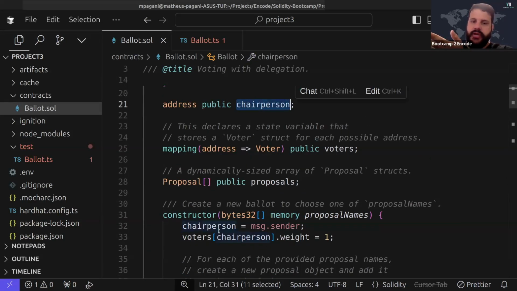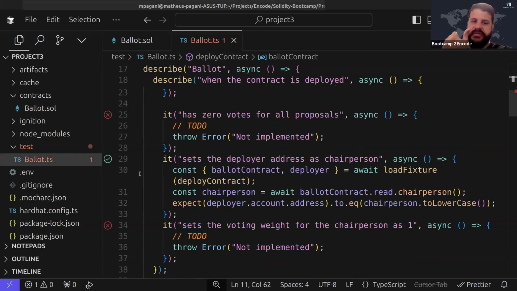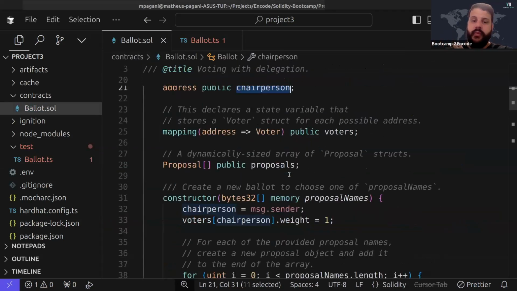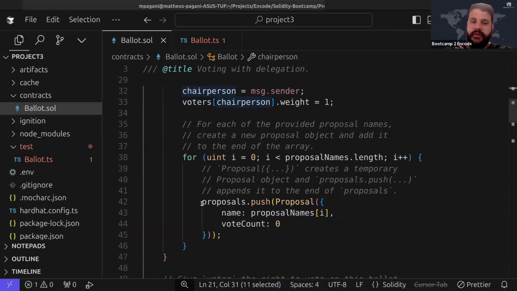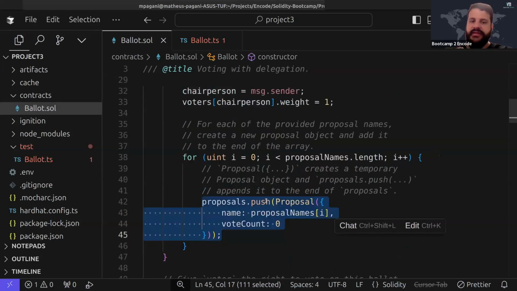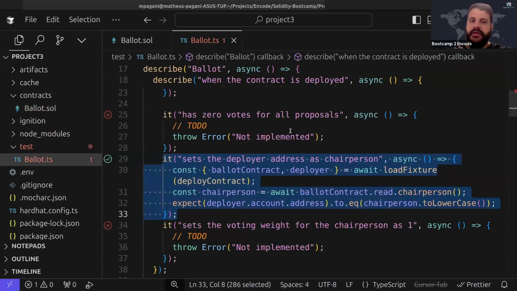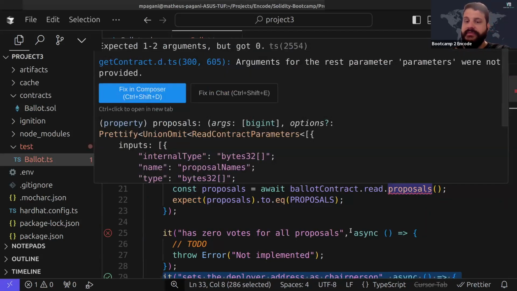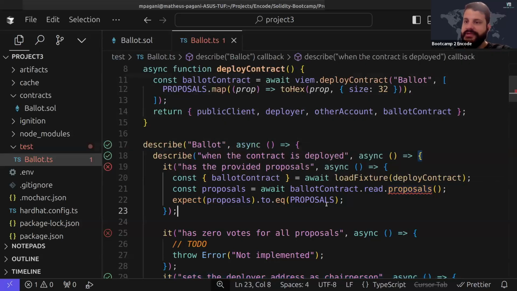In the constructor, I'm setting this chairperson, and then I test, and it works. Line 29 to 33, it's working. Why is it not the same thing with the proposals? The proposal is the same thing. I set it, I pass it in the parameters, and then I set it in the constructor. But here we are having this error. This is going to take 10 minutes of back and forth to explain. So I need you to pay a lot of attention to go through this.